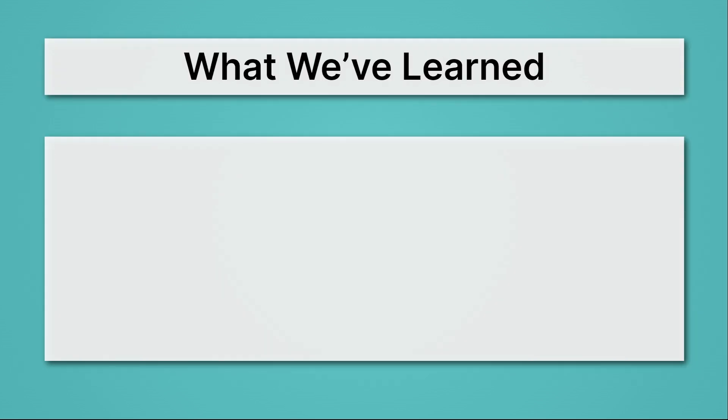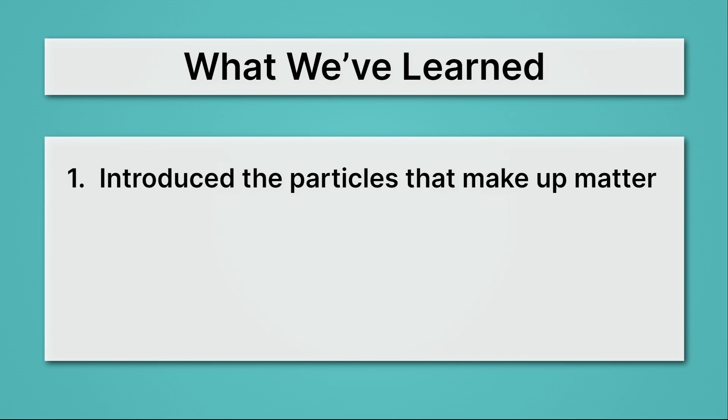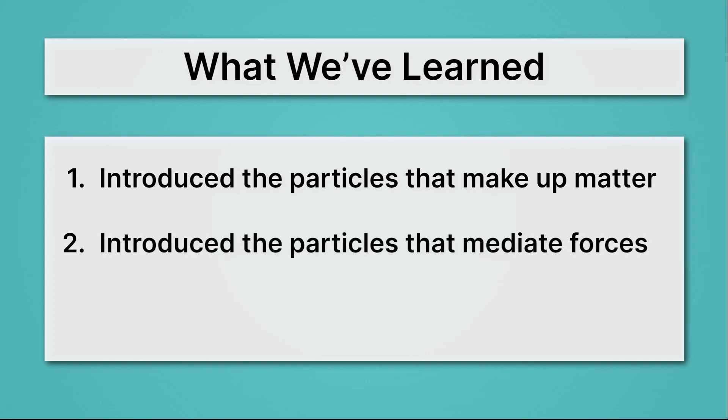Let's review what we've learned. First we introduce the particles that make up matter. We saw that neutrons and protons are actually made up of quarks, primarily up and down quarks. We saw that electrons aren't made up of anything smaller, and that they are what we call leptons. Taken together, leptons and our friends quarks are what we call fermions, those things that make up matter. Then we introduce the particles that mediate forces. Those were called bosons. And lastly, we introduce the four fundamental forces. Remember, the four forces that exist in the universe are the gravitational force, the electromagnetic force, the strong nuclear force, and the weak nuclear force.